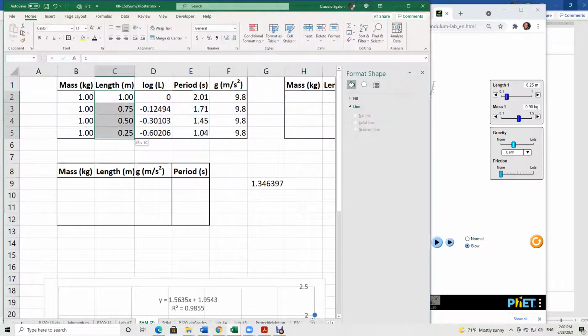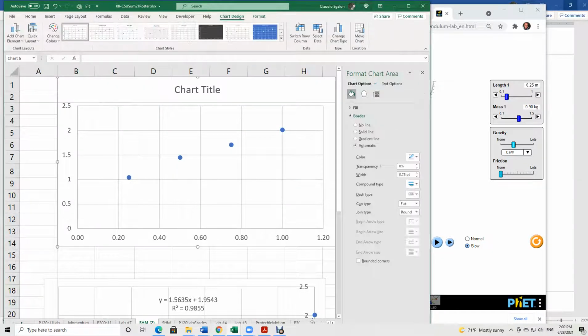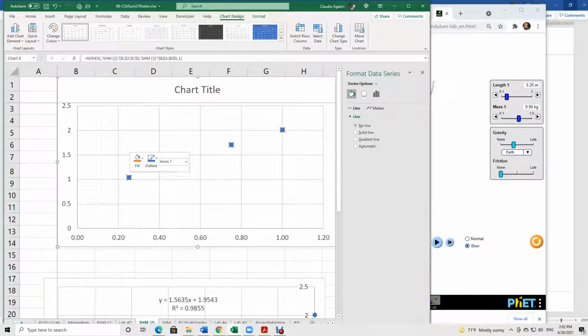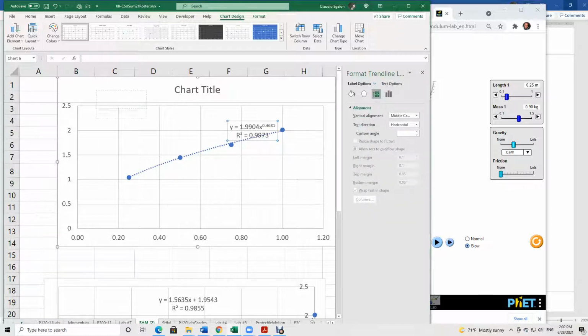But if you want to plot without having the log, you're going to see that there is a square root type of behavior right in here. I can even come up with a trend line, but in this case, don't put a linear trend line. In this case, put a power trend line, and look what we get for the power in the equation. We get something that's close to a square root.